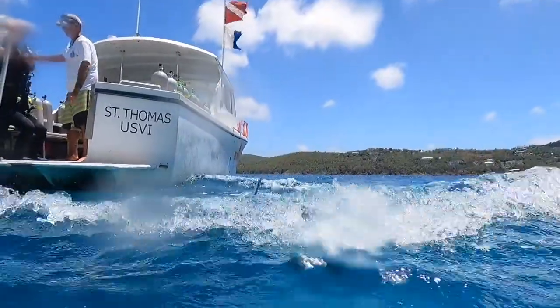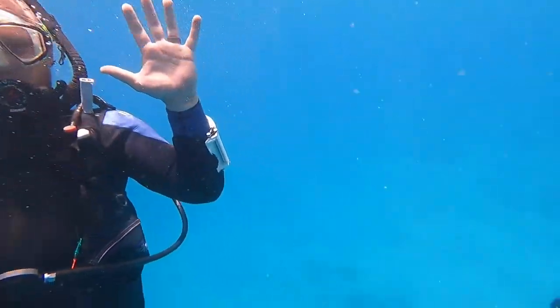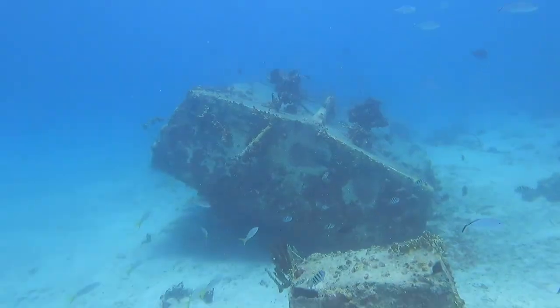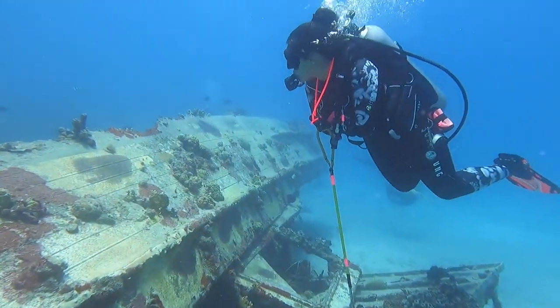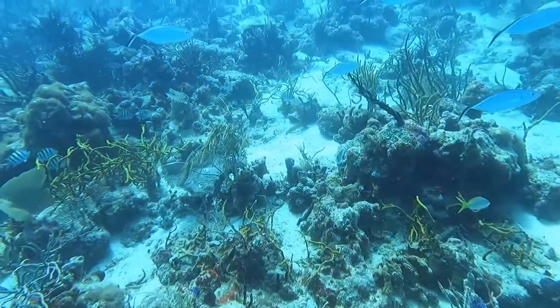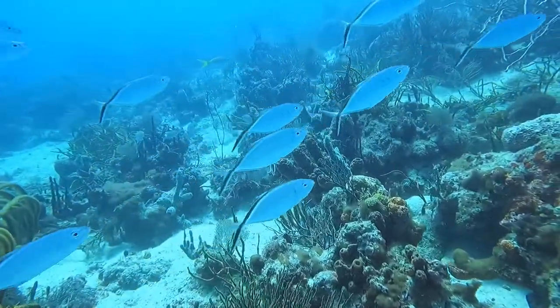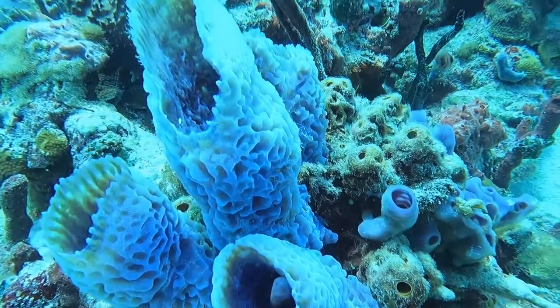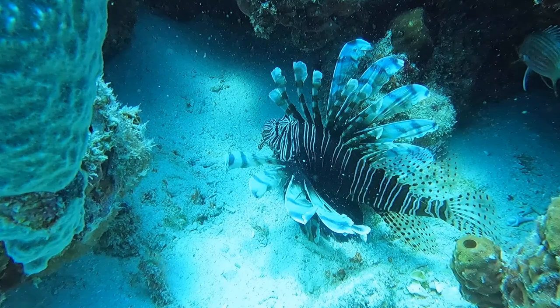Our third dive of the day is a drift dive on the south side of Thatch Quay. There's a stiff current here, so it's the perfect spot to drift along and find some lionfish. We like to call the dive Vettie Bay because that's where we anchor and start. Right in Vettie Bay there's an old sailboat that is booming with life. After that you move on to nice soft coral fields that go on for miles. It was a short dive and we saw all the lionfish within a short period of time.